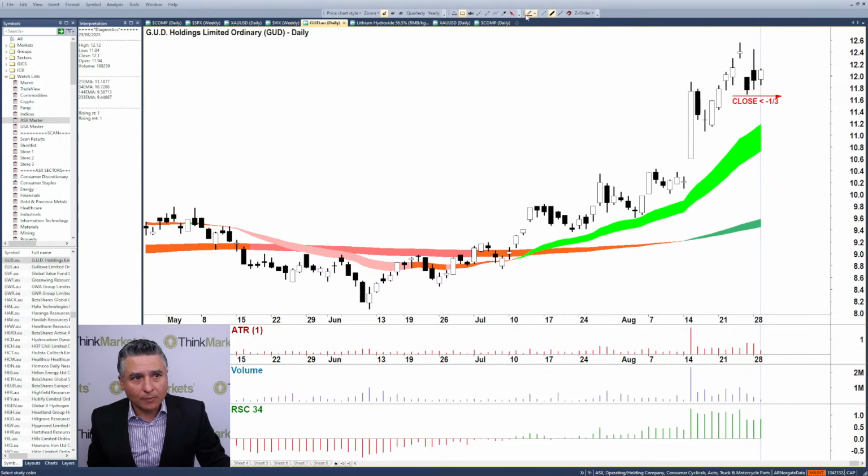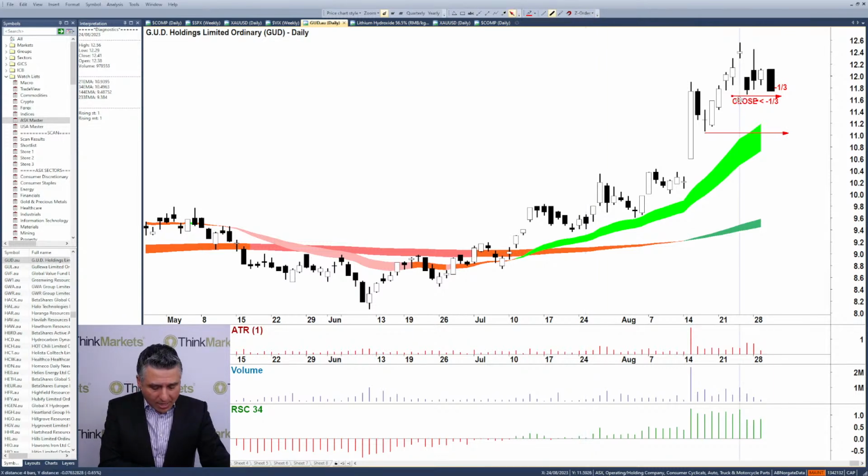If you saw something worse, something more sinister before you get down to close beneath that level, so for example, it looked like this. Okay, then this supply candle confirms this one here, and therefore you could do an earlier minus 1/3 if that occurred, and then that's your second third. And if it closed beneath here, all you'd have remaining is the final 1/3, and probably then we're looking for this sort of a close beneath that level, and that final third comes out.